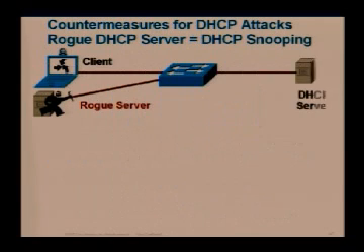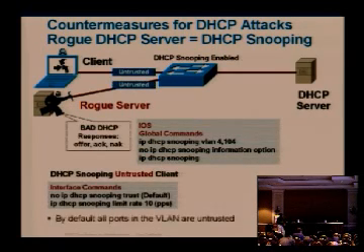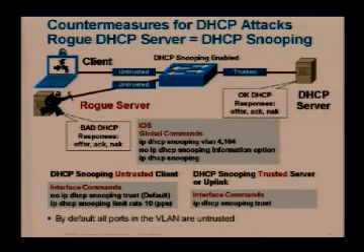So how do we protect against this type of attack? There is a feature on the switch called DHCP snooping. A unique feature called DHCP snooping. What this feature does is, on the switch, you label each port as either trusted or untrusted. And when we say labeling, you're just marking it. So you mark the server, whichever port it's connected to, as the trusted port.